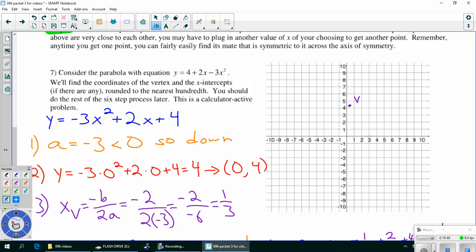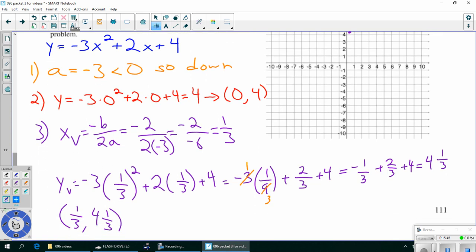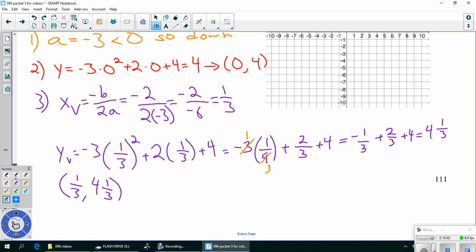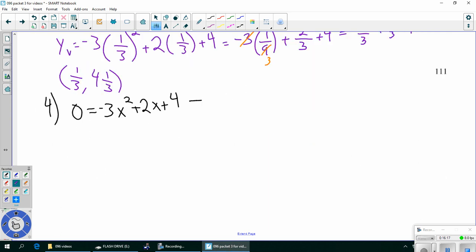So we find the x-intercepts in the traditional way. We're going to go to that blue equation at the top there and change the y to 0. So here's step 4. The y becomes 0. Everything else in the equation gets copied. And now we solve this equation for x. So you can spend some time trying to factor. Greatest common factor is 1. It's not a difference of two squares. You could try the 2 by 2 box. I think ultimately you will find that the 2 by 2 box is not workable. This one is just not factorable. And so if it's not factorable, then the only alternative is the quadratic formula. And so we do it.